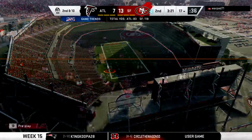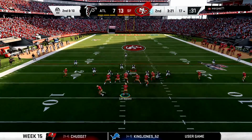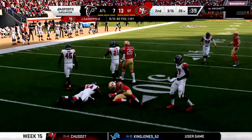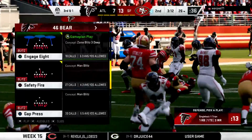You're going to take care of it, but you have to be careful about being too cautious because now you can't run any offense at all. Still want to attack. We'll see how they attack them here. Throwing again on 2nd and 10. Garoppolo. And he's able to get up here to the 26. And they'll get 9 there as that sets him up better for third down.